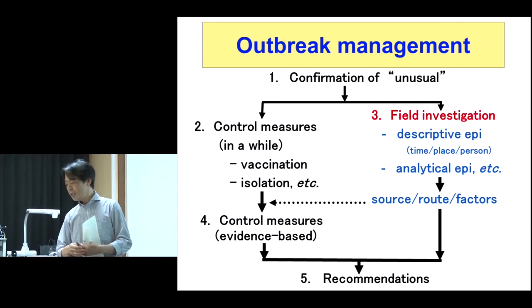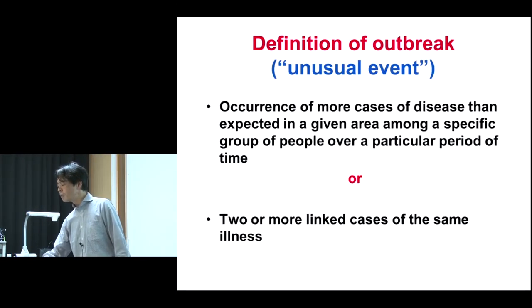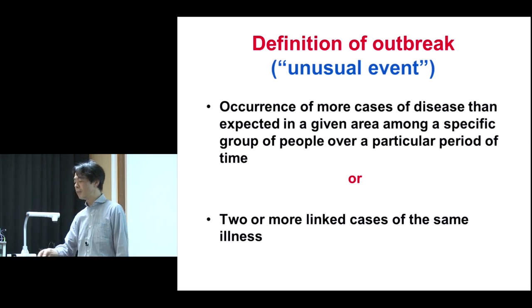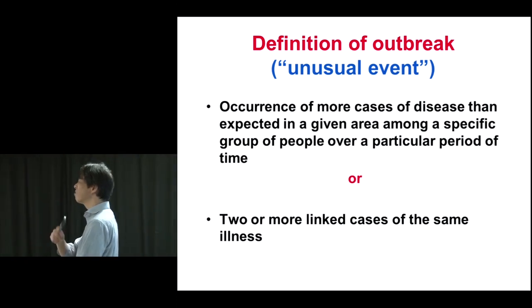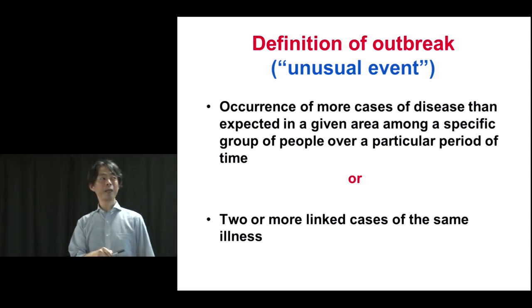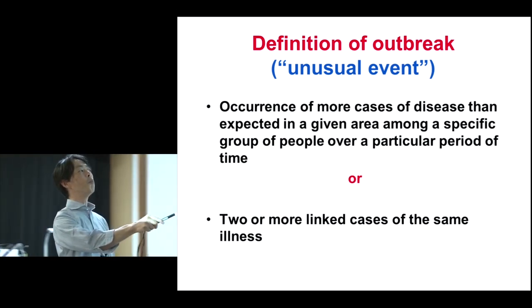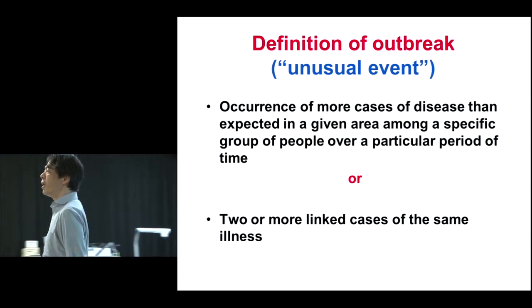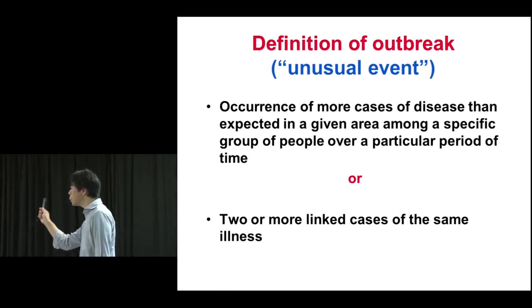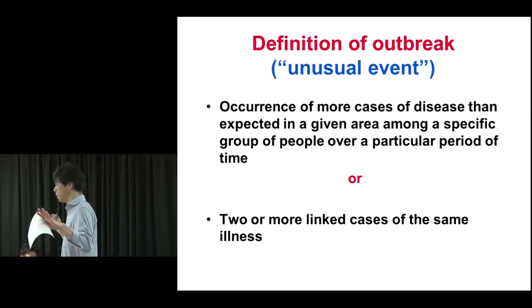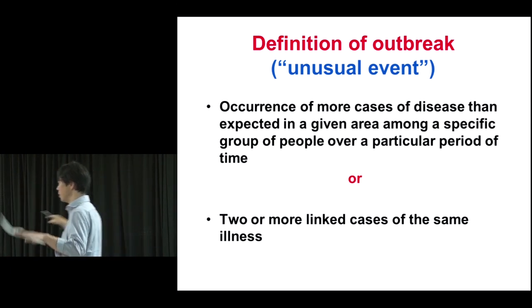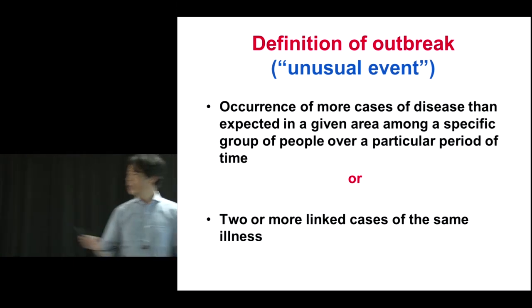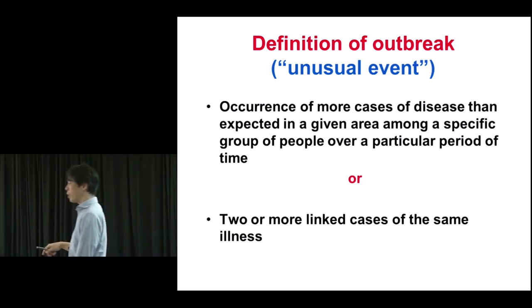Regarding field investigation, maybe it's not needed for the definition of outbreak. Have you ever heard the definition of outbreak? It's just for your curiosity. Sometimes an outbreak is basically the occurrence of more cases than you expected. In order to identify outbreaks, or to identify unusuals, you have to know the normal baseline level. To know the abnormal, you have to know the normal state, right? So knowing the baseline or usual level is a very important issue for public health practitioners.